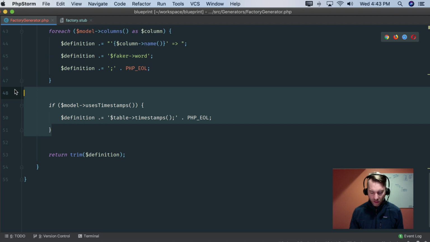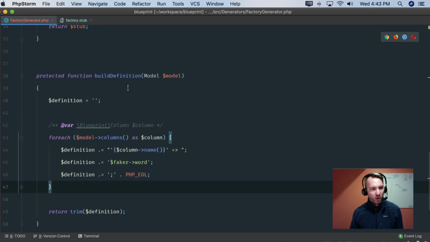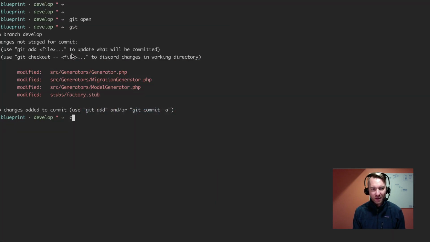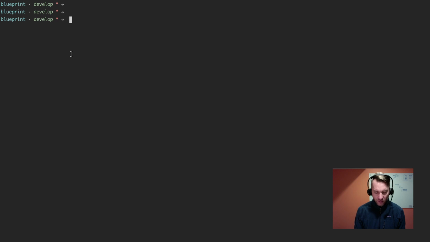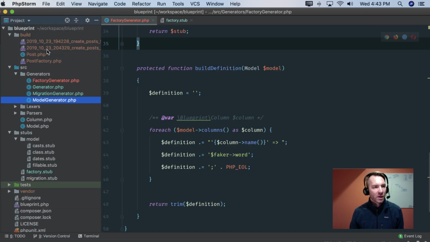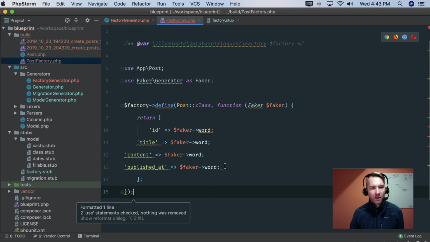Excuse me, and we're not going to worry about the timestamps. And what I want to do is I just want to run this, either see it explode or see it work to ensure that we're on the right track. So again, when I'm spiking like this, I'm not too worried about tests. I'm not too worried about things being pretty. I just want to see that the path through makes sense. So look, we got this post factory. And there we go. Look at that.